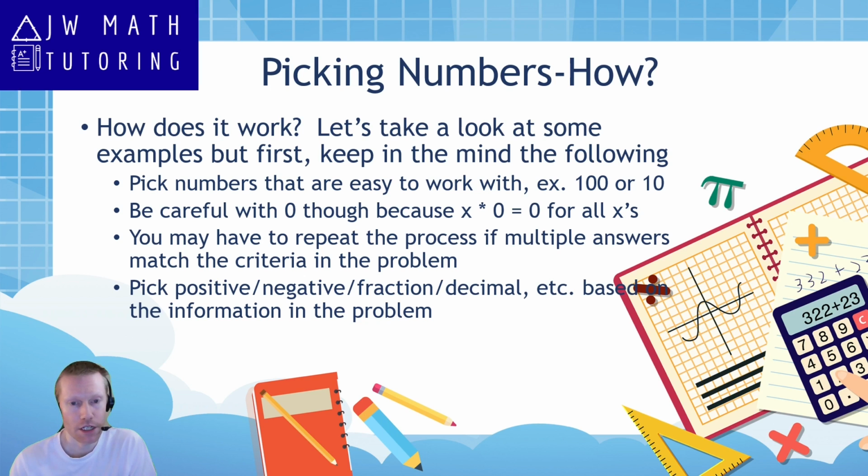Another thing to keep in mind is that you want to pick numbers based on the information in the problem, and so that means it might be positive or negative or fractions or decimals and so on. You don't want to only assume small positive numbers. A lot of problems will work out nicely like that, but there might be some where you need to check a negative number, or a fraction, decimal, and so on.